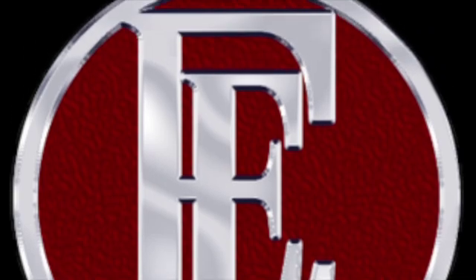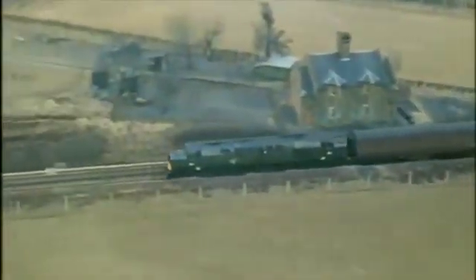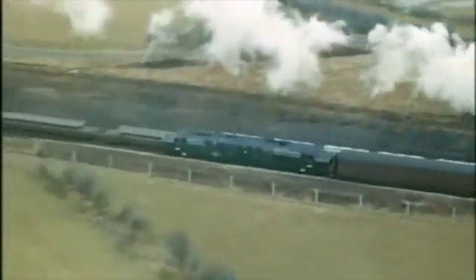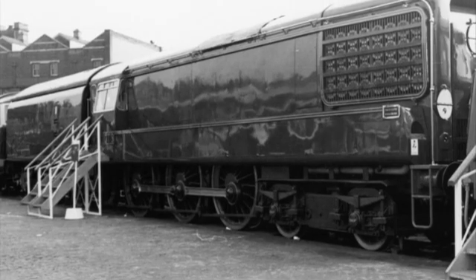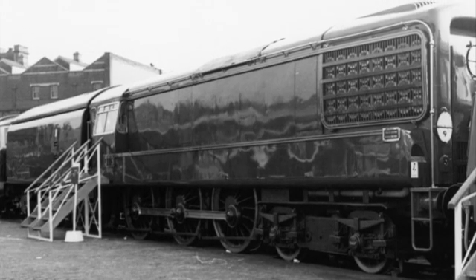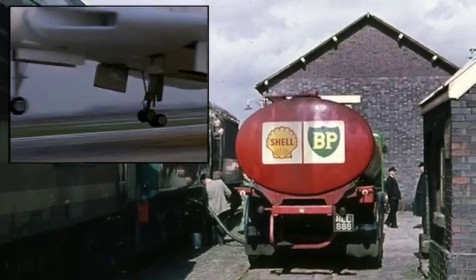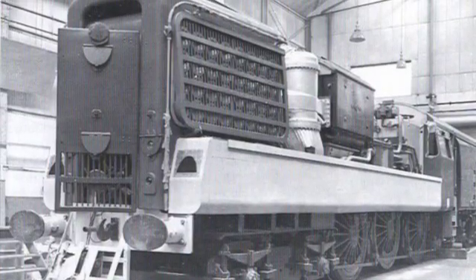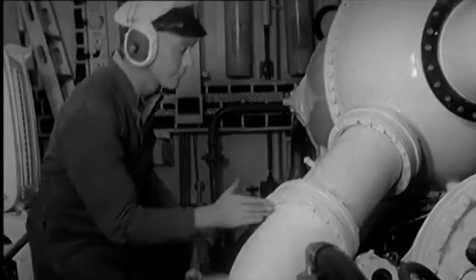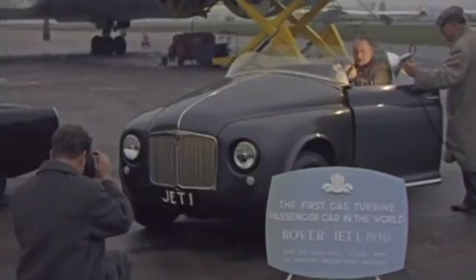Designed by English Electric engineer J.O.P. Hughes, the idea for the GT3 came about in the 1950s as part of a project to investigate potential power sources for future locomotives. Built between 1958 and 1961, its design heavily resembled that of a standard tender locomotive, but instead replacing coal with kerosene, a fuel heavily used in the aircraft industry at the time. The proposal of a gas turbine unit was a rather imaginative concept, having only just proved itself in military circles.